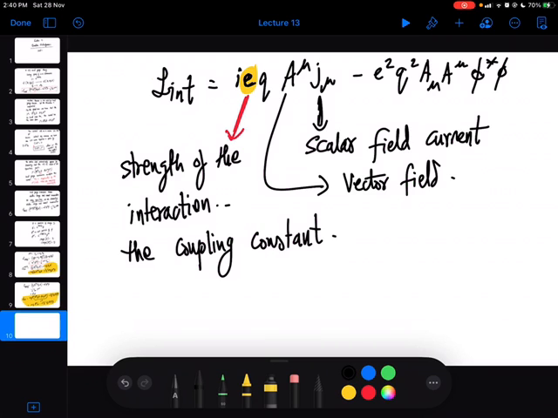So this is the interaction part of the Lagrangian. This interaction is always given in terms of current interaction. Now this coupling constant should be equivalent to the coupling constant of the electromagnetic theory, which we know, we say it's alpha from atomic theory. This is equal to e square by 4 pi, and that is equal to 1 by 137 at atomic scales.